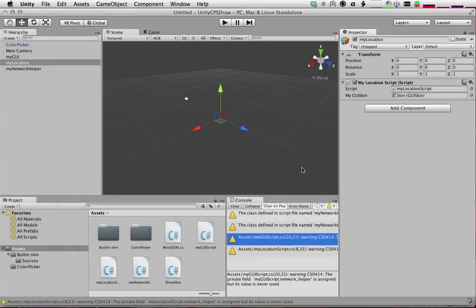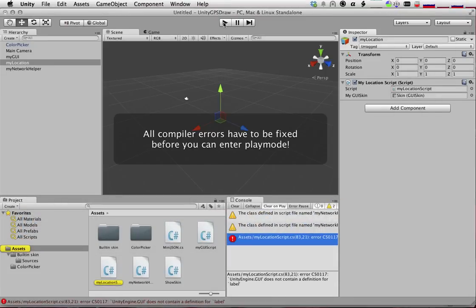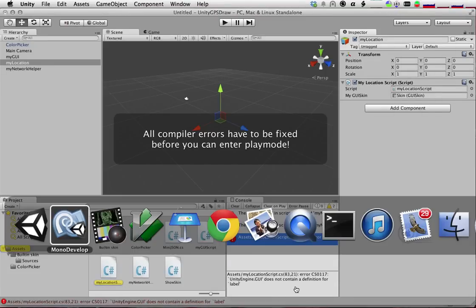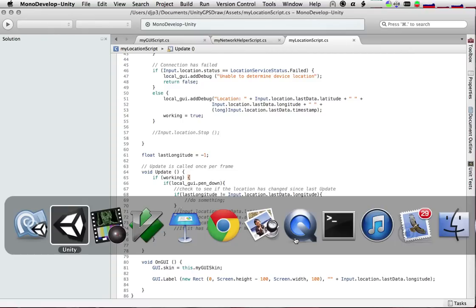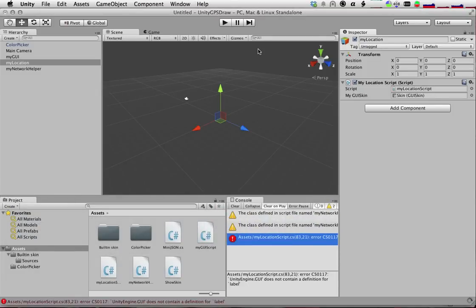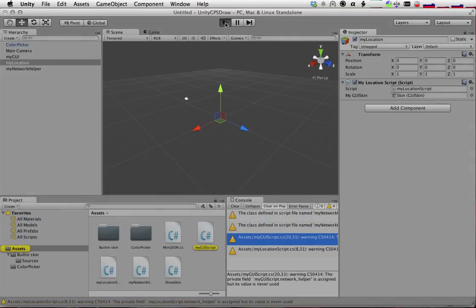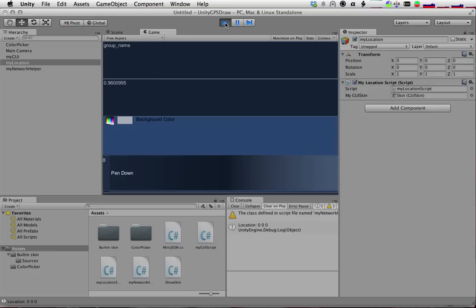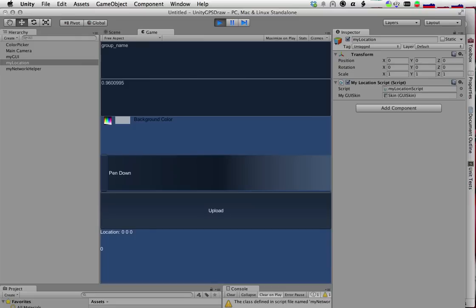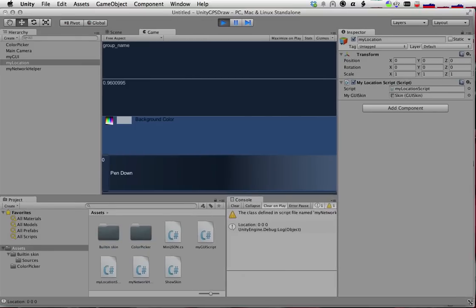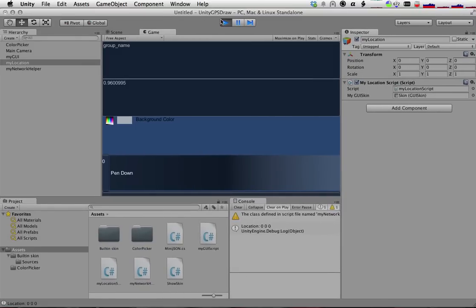And then when we go back to Unity and run it, what do we get? Error on line 83. What's wrong? Oh, I didn't capitalize Label. Okay, and then we run it, and we can see that we have all these elements that we have access to. And if we go down to the bottom, we see our location estimate is 0 because we're running it in the player.